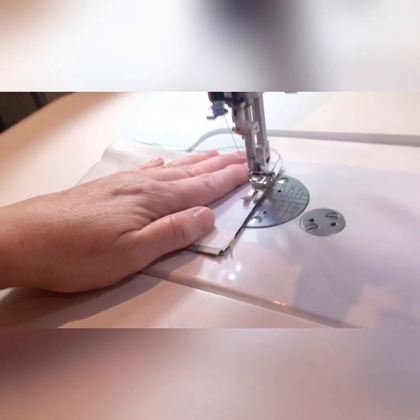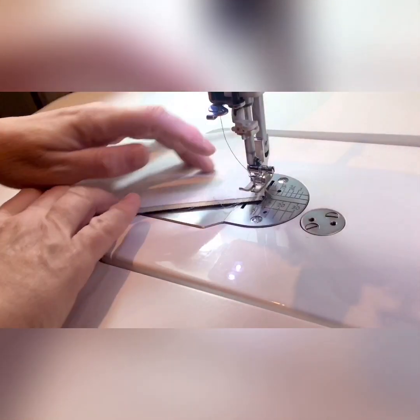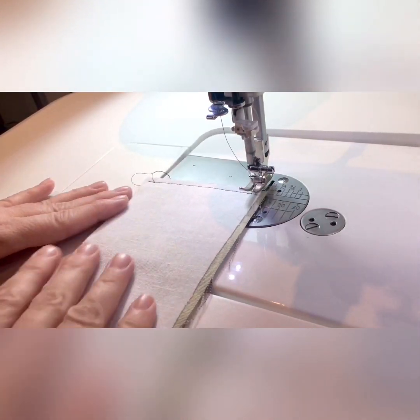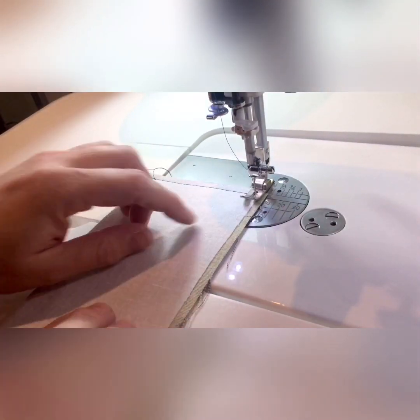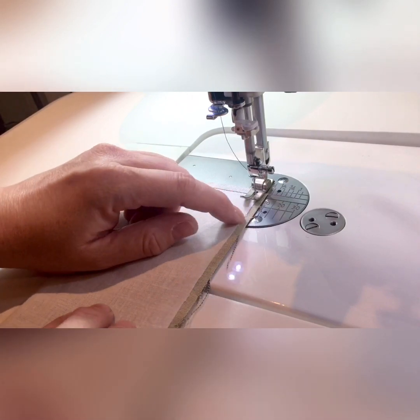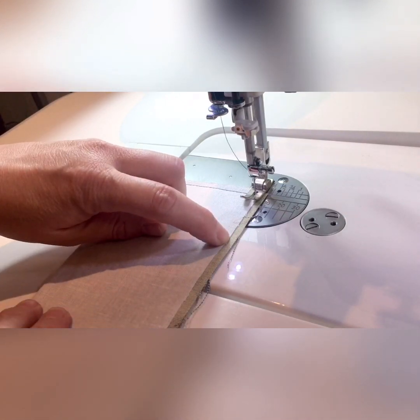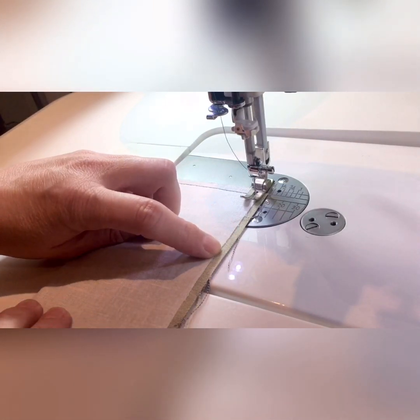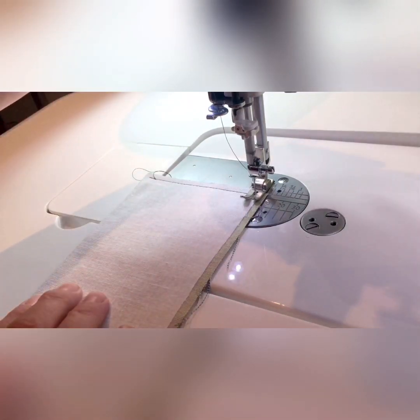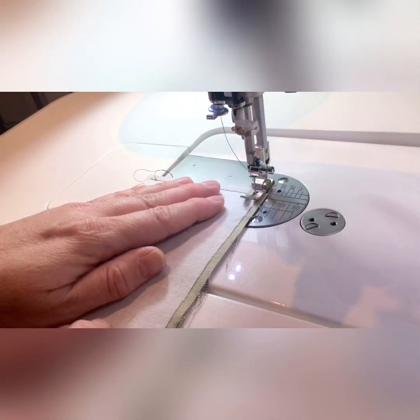1/4 inch down one side, and just as you get towards the bottom, keep your needle down so that when you come to turn the corner, you can get a nice crisp corner as we go around. The only reason I haven't got interfacing right to the edge is because I actually ran out, so I'm just using interfacing that I've got in, and I already know that when I come to turn it, that won't be seen and it won't make any difference. So again, there is wiggle room in creating these.